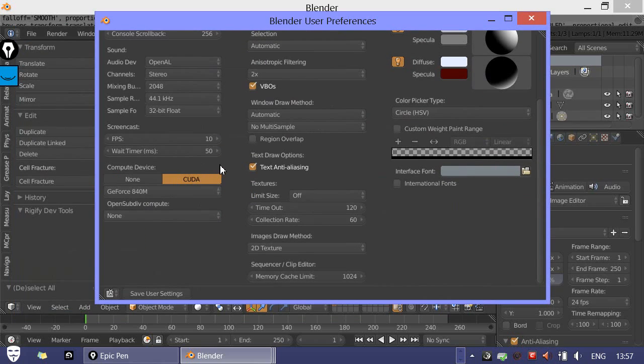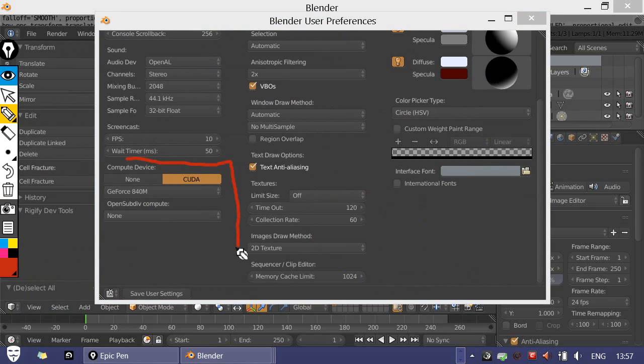So the last thing in here would be compute device. If you've got a relatively good laptop or whatever, if you're aware that you purchased a good one with a graphics card, this is where you switch that on. The 3D programs, they'll use two different things. They'll either use your graphics card to try and make everything run smoothly, or they'll use the processor in your computer.